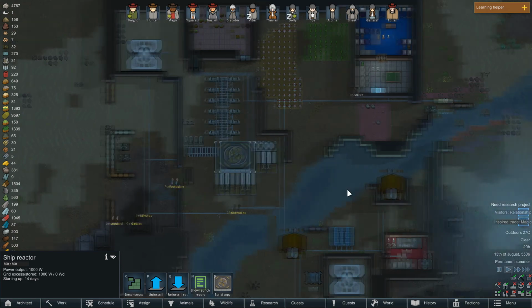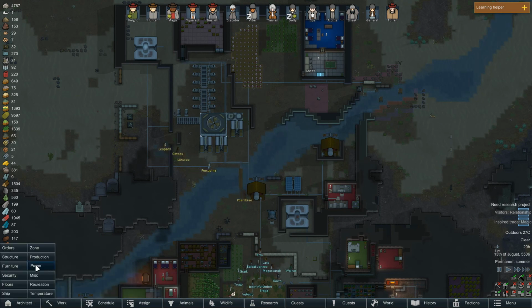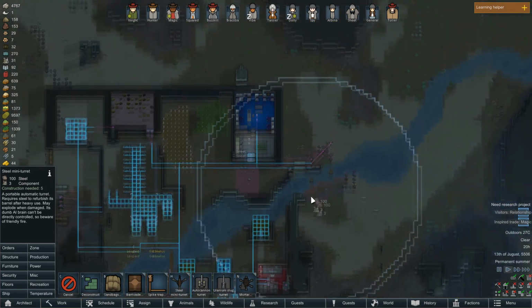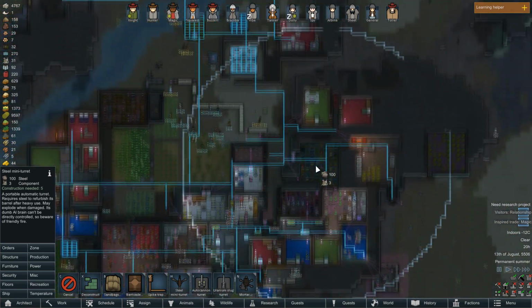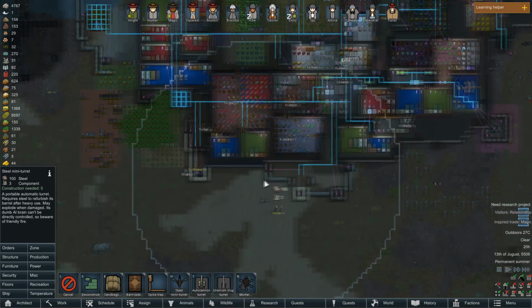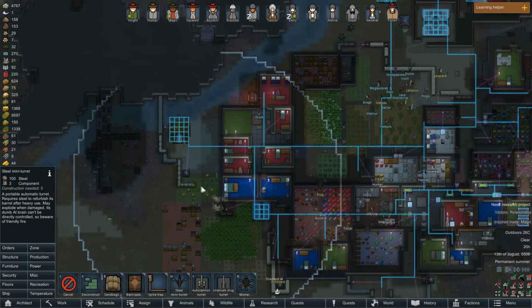Okay, since we have the time, I'm gonna build a few more mini turrets, and once I'm done, I'll switch to our first attack, because we might not get attacked for a while.